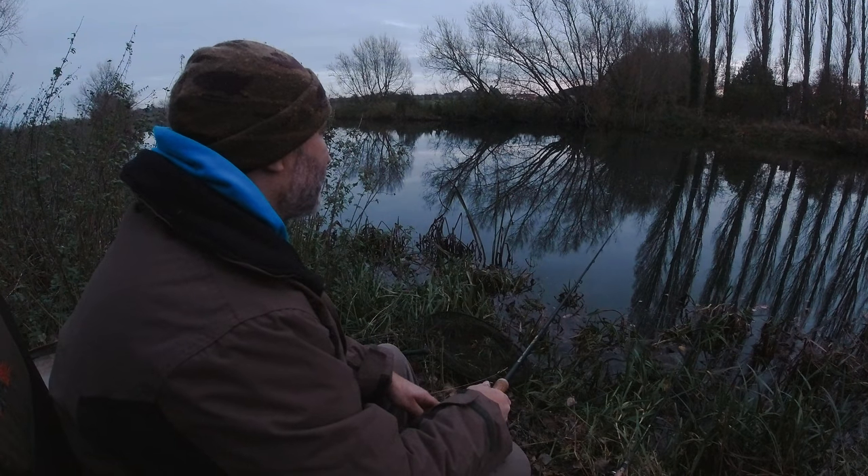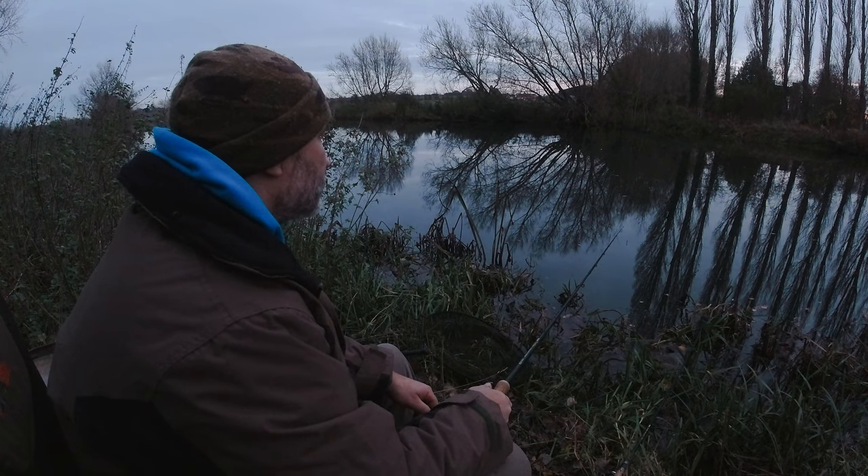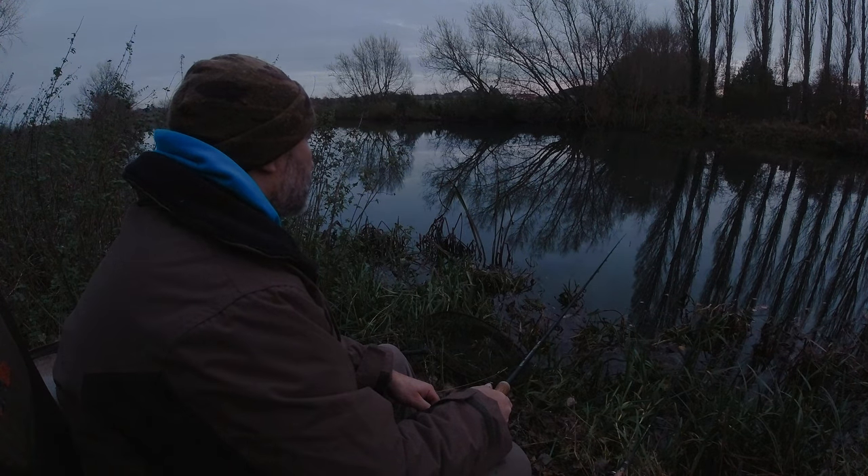The perch float is still at it — the bobber is bobbing. As you can see, it just got dark and that's just about all my knee can cope with at the moment. Just a couple of hours here — a bit of fun. A few perch, nothing of any size, and that pike of course. It was very, very enjoyable — nice to get out of the house. But my knee is certainly telling me about it now, so it's definitely time to go home. I shall be out again as soon as possible. Until then, thank you very much for watching — I hope you enjoyed that. Tight lines, enjoy your own angling. Many thanks to the channel patrons for your fantastic support. I'll see you all again very soon.